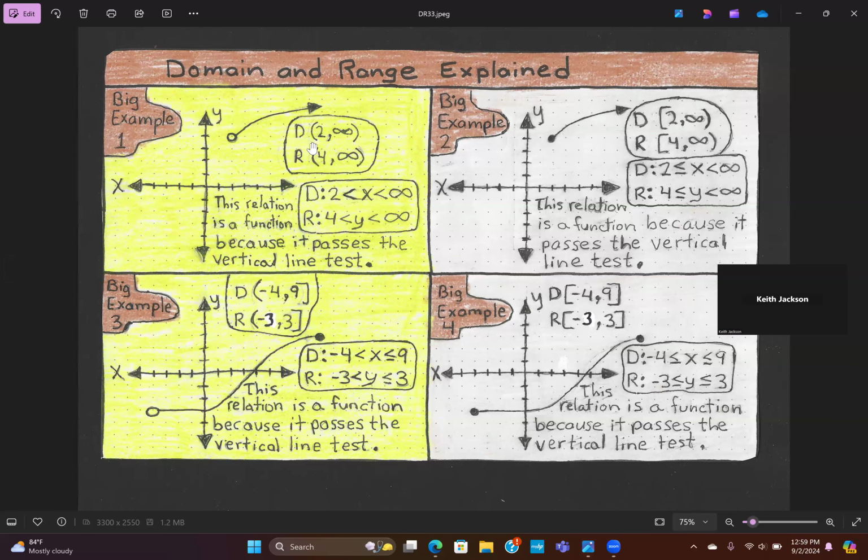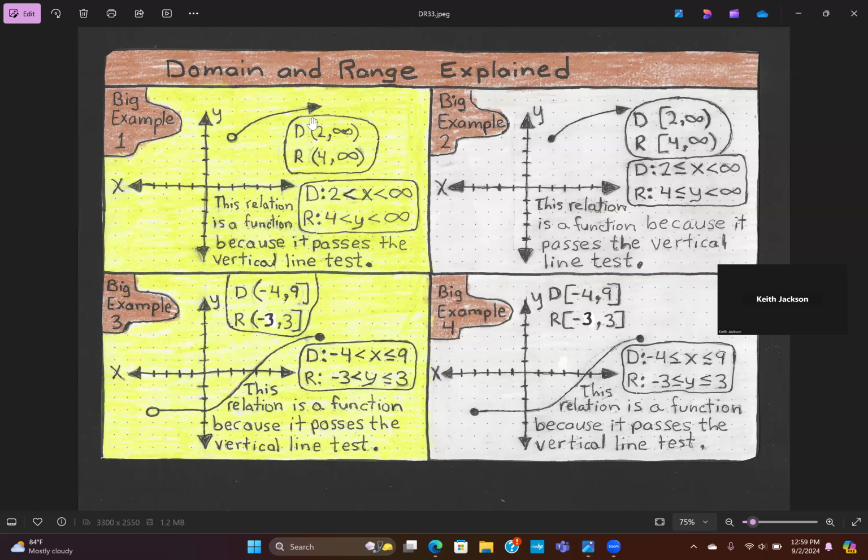Let's take a look at the domain value first. The domain has a lot to do with x, if you remember from the previous two videos. We notice right here that it starts at positive 2, and then it has an arrow. The arrow indicates positive infinity in this case, given that it's going towards the right in a positive infinite direction. And this is why this domain value has a set of parentheses, one on the left side and one on the right side.